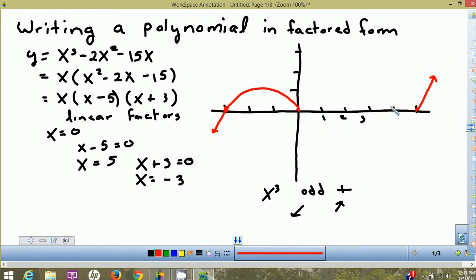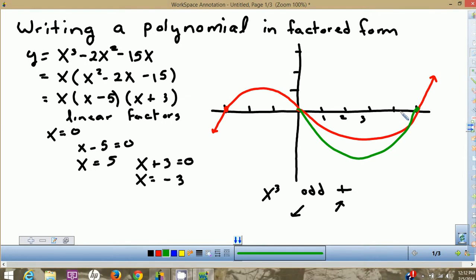And I know that from here to here, there has to be a place where it goes down and comes back up. Now, do I know that it looks like that? Or do I know that it looks like that? I don't know that, and it kind of depends on how I set my units up on my graph. But I do know that it starts here and it ends here. We'll get a little more accurate as we learn a few other things, but we have the general shape of my graph. I'm going to go down to the left, I'm going to go up to the right, and I have x-intercepts at negative 3, 0, and 5.